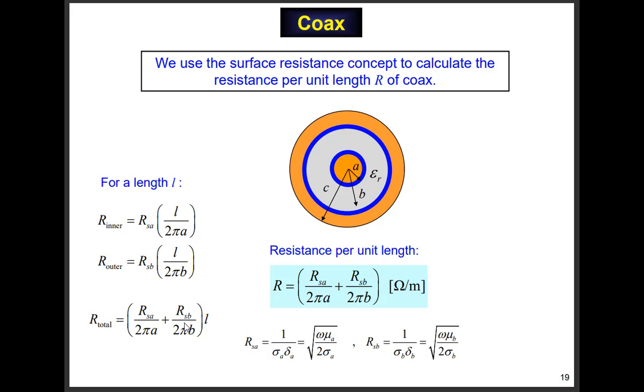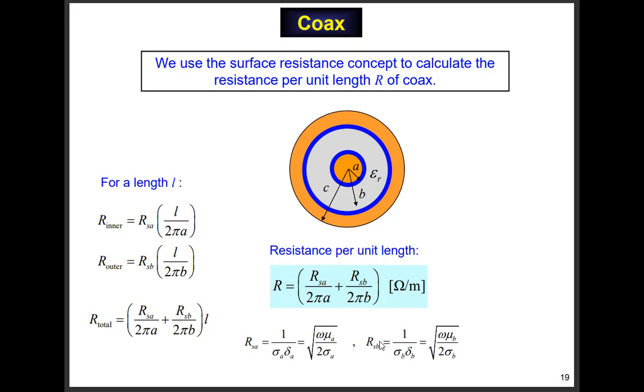So it's a series effect because the current's going in opposite directions, forming a loop in the whole system, not in parallel. So we add the two together, and again, divide out the L if you want resistance per unit length, which is what the R parameter means in RLGC, right? Resistance per unit length. So we divide out the L. So there it is. That's what we call R for the coax, resistance per meter of the coax transmission line.